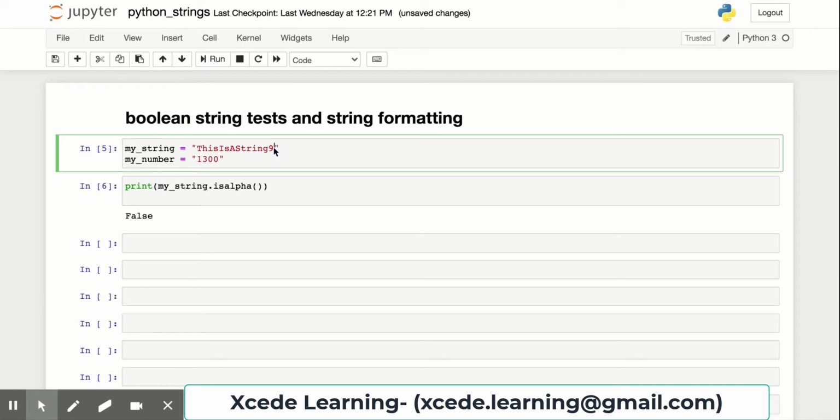The second method we're going to be talking about is isAlnum. This returns true only if the string is made of letters and numbers. If I test this string with isAlnum and print that, it's going to print true because the string has only letters and numbers.